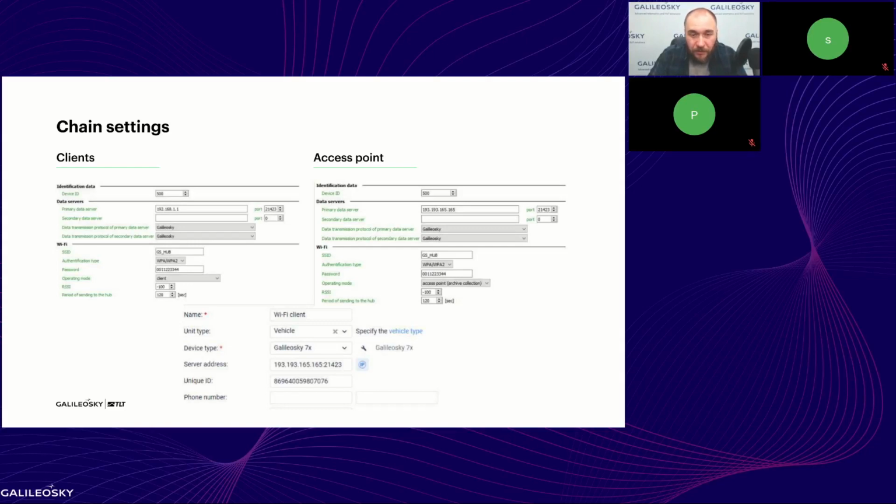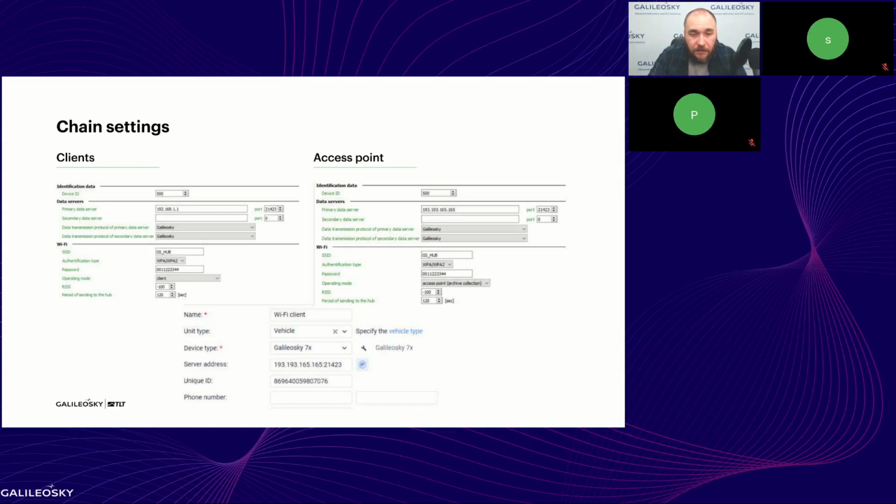Again, the name of the network, authentication type, and the password are the same as in the client settings. Please be careful with the settings, because in case of a mistake, clients would not be able to connect to the hub. The only difference here is the operation mode, the access point.